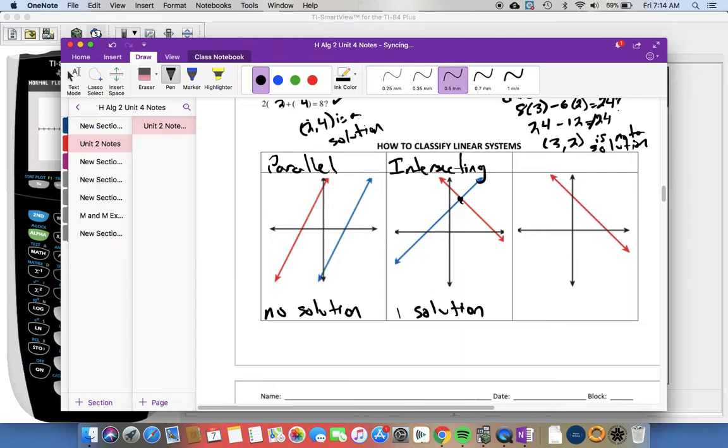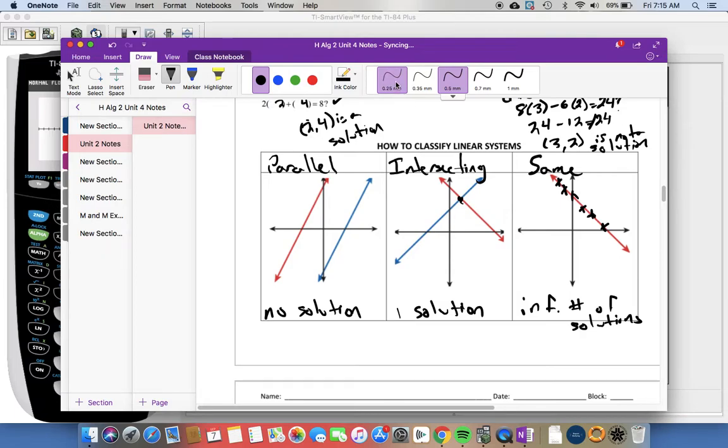For the last one, there actually are 2 lines here. Now you can only see one because they're right on top of one another. They are the same line. In which case, really they're intersecting here, and here, and here, and here, and here, and here. And they're intersecting an infinite number of times. And so you've got an infinite number of solutions, and so that's what you would write.